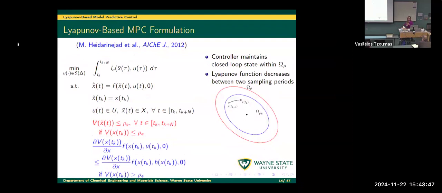And so you can think of this region omega rho sort of like safety. So you keep your concentration, for example, and your temperature in a known region. So you're not allowing things like reaction runaway, where maybe your temperature is going really crazy, and then you're getting issues with the pressure building up in your vessel exploding. So by keeping it in the safe operating region, that helps you maintain safety.